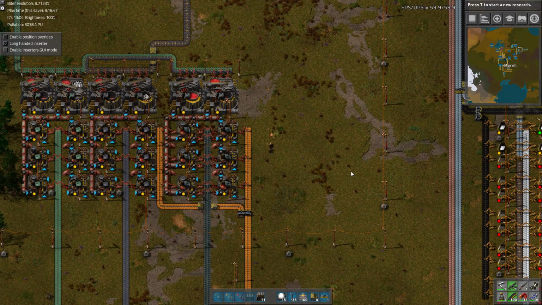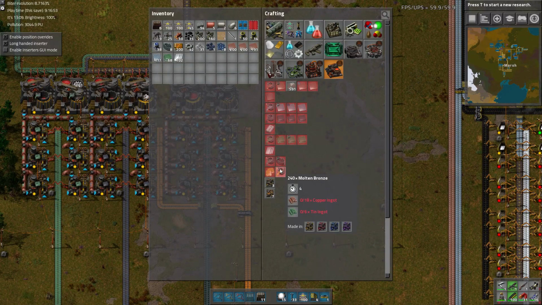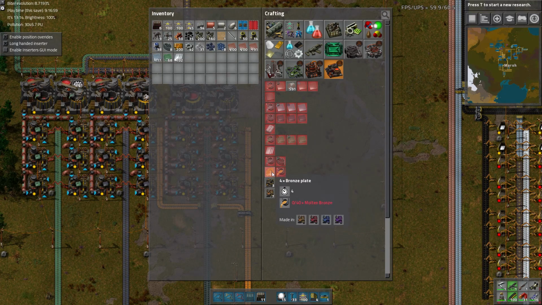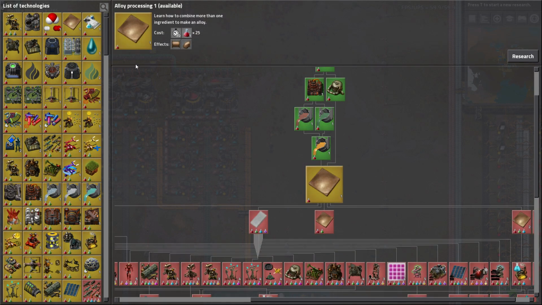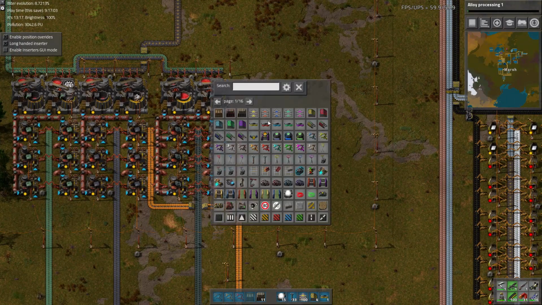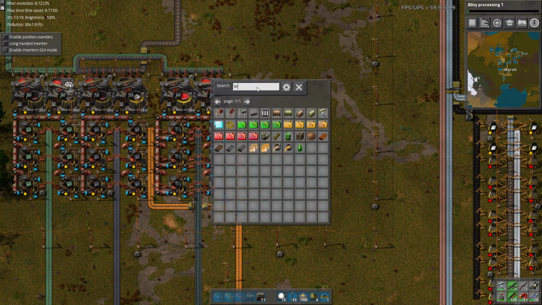Alright, so I believe the next thing we were going to work on was alloys, or specifically bronze. And we have it unlocked right here, at least to make the bronze plates. It needs copper ingots and tin ingots. But we don't really have anything to make with them, so we have to research alloy processing to unlock bronze pipes. And I believe that's pretty much the only thing. I don't remember if I did this search before, but let's do it now.